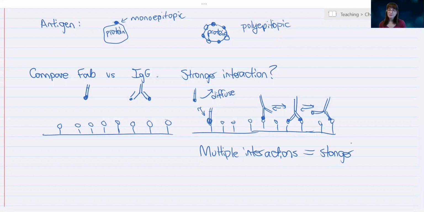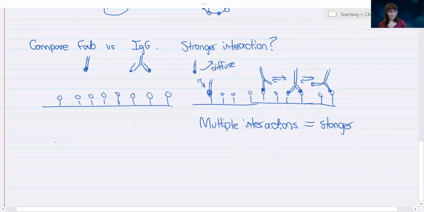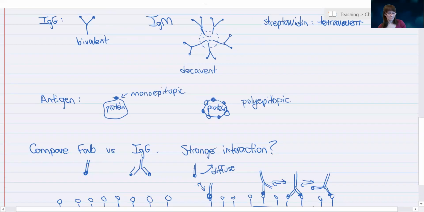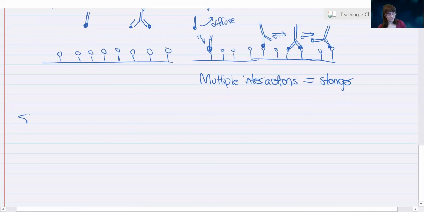Now you may notice here that it matters how far apart those antigens are spaced. If we had spacing that was too big, then the antibody wouldn't be able to grab those two at the same time. It could only reach one, and so then you would lose your avidity bonus. And so this is where we can begin to see that the structural arrangement matters. So we've already talked about valency. That was this first part. Now we're going to talk about structural arrangement. Okay, so this is the second part.